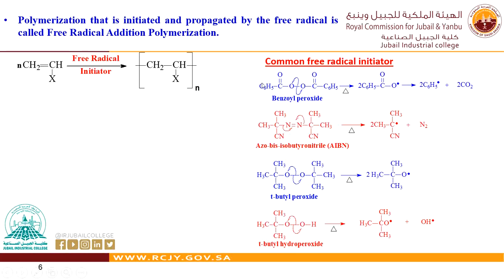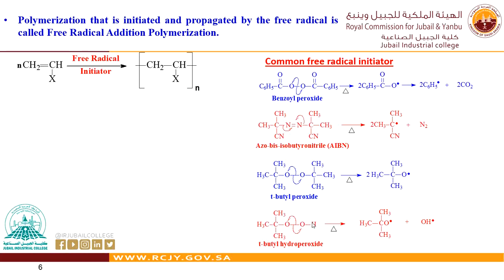For example, this one, you are going to use in the lab during your experiment for the production of polystyrene. And also this one, you are going to use in the lab during the experiment for the production of, I cannot remember the experiment exactly, I think it is polyacrylonitrile. I think experiment number 9 or 10, I'm not very sure. And then some of these free radicals will be used in the next level during your class in industrial polymerization.